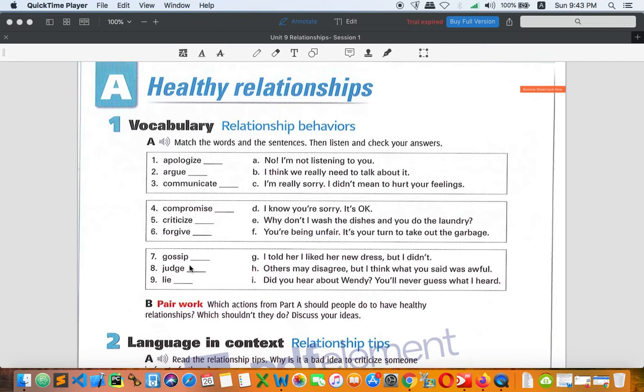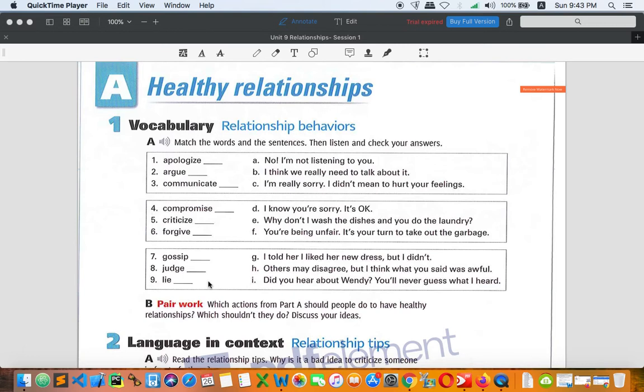Judge is the person who tells us whether we are right or wrong. This is a judge. And lie to someone, I think, is not telling the truth, and lying is not always bad. Some people lie for some kind of reasons, some lie to make an excuse, others lie not to make someone feel bad, so we call it a white lie, just as an example.